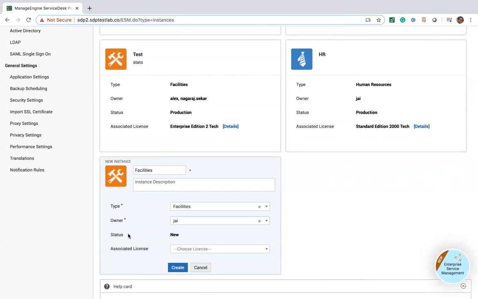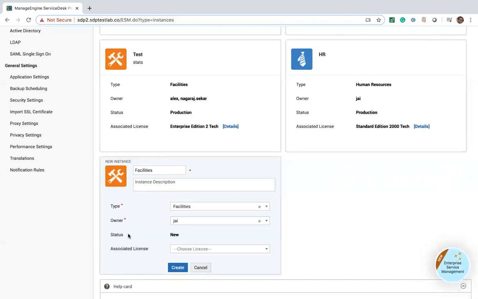This is going to help us find the status of that instance. Initially it would be in the new status. Then once the owner associated here gets onto the instance, it would be in pre-production, and the owner can configure the instance based on the specific requirements.